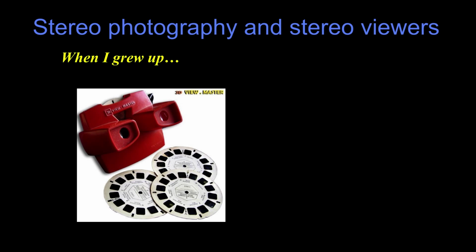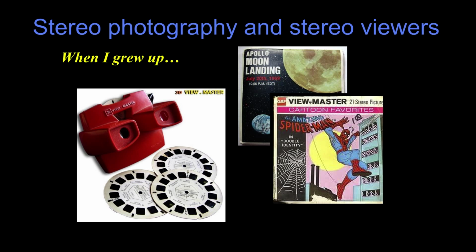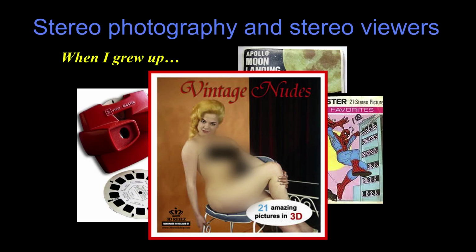And when I grew up, lots of us had these ViewMaster discs. Where you would put the discs into the little viewer and you would slide it down and you would see the two different things. And you know, you got educational stuff. So when I was a kid, they landed on the moon and they made stereo photographs of men on the moon, which is really cool, talking about someplace you couldn't go. Or much more importantly, you could get Spider-Man, which is really good. And of course, if we had the internet then, we would have known that you could have ordered stereo porn, but we didn't know that at the time.